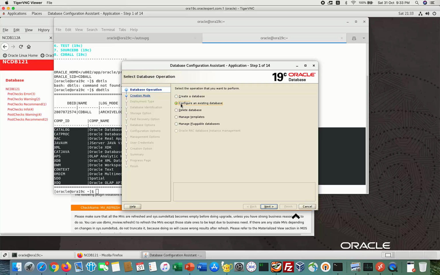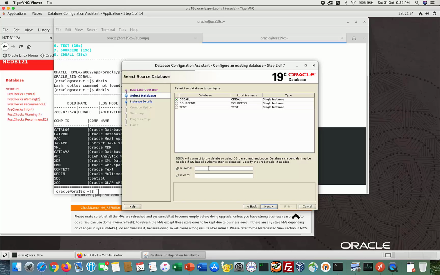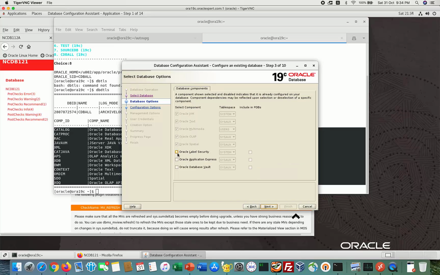So I said configure an existing database. I am going to select my CDB, provide the username password which can do sysdba activities into it. And then it says, tell me what are you trying to do. I said I want Oracle label security and I want Oracle database vault.